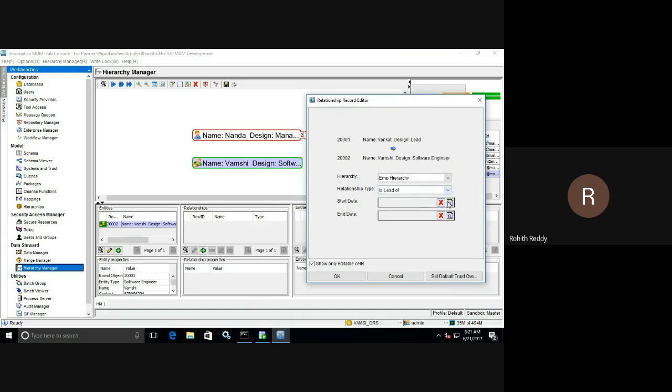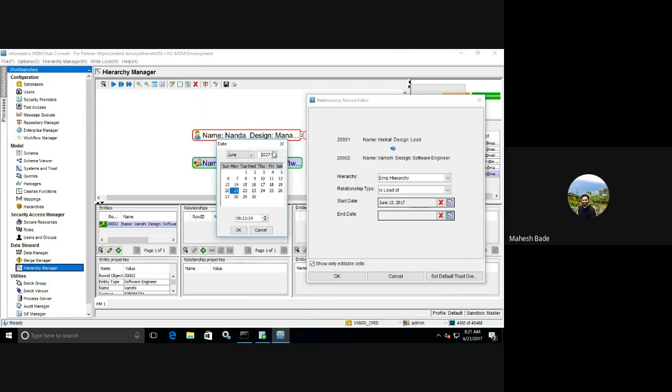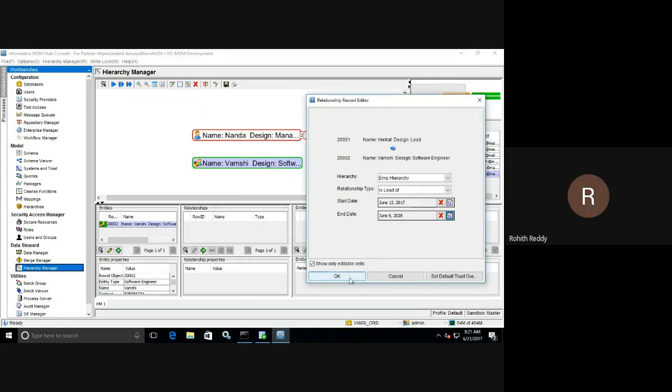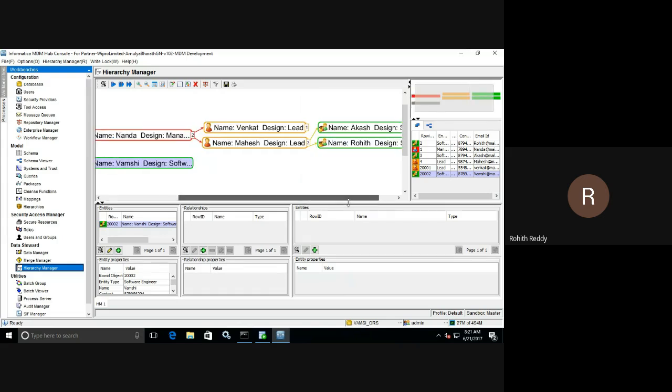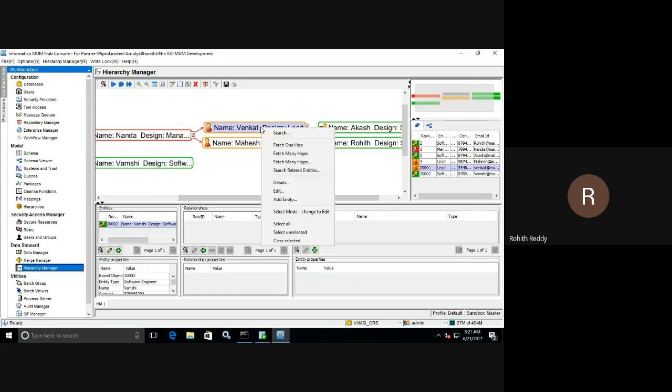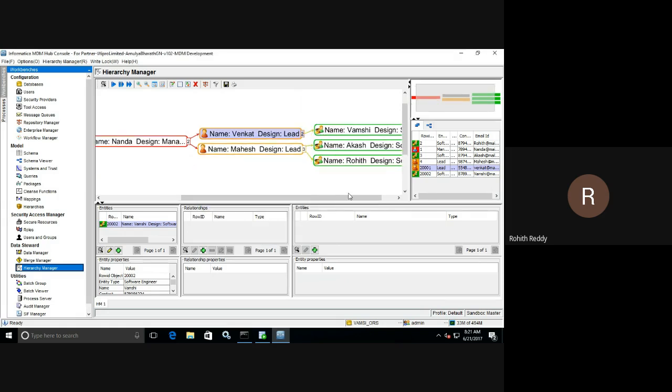Employer, okay, he is laid off. If we wish, we can add a start date and end date. It could be anything. It will accept an old start date as well, right? Yes, everything it will accept. So now we have added the relationship. If we click fetch many hubs, it displays. See how it is displaying. So in this way, we can add relationships graphically or by clicking the plus symbol.